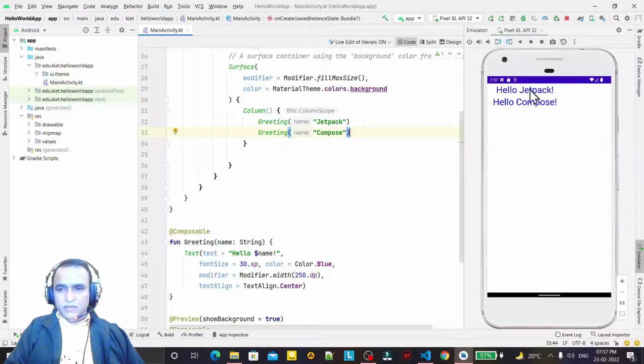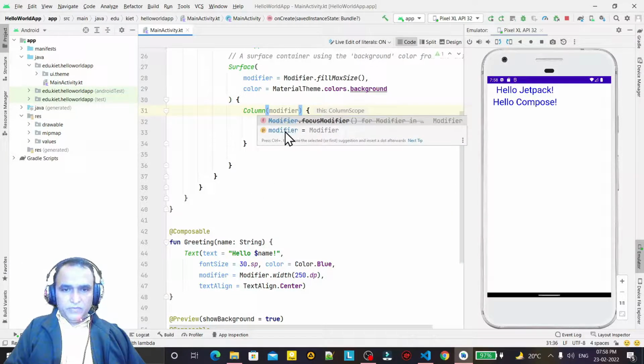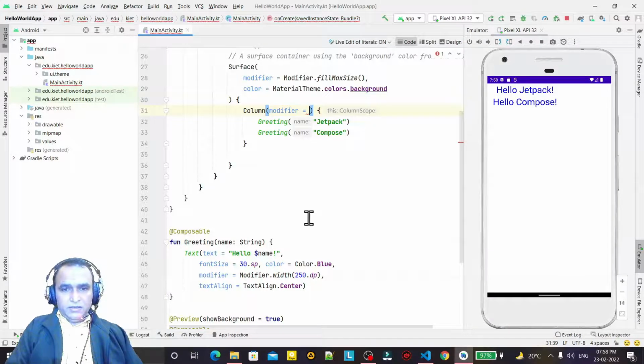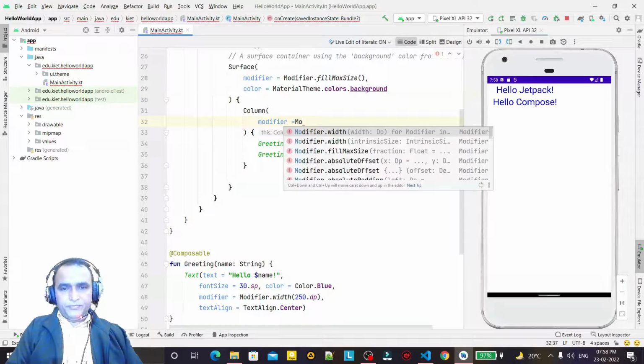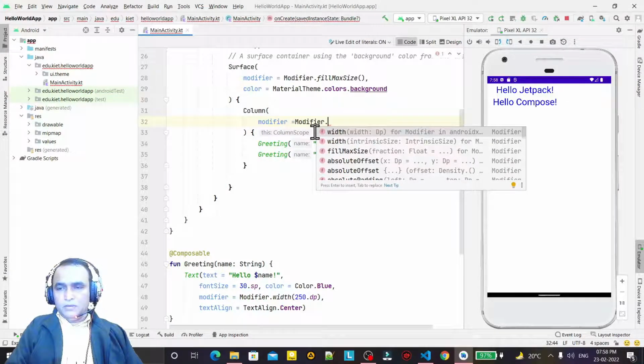And if I want to set some position, center, alignment or something else, what I do is I say modifier dot background.